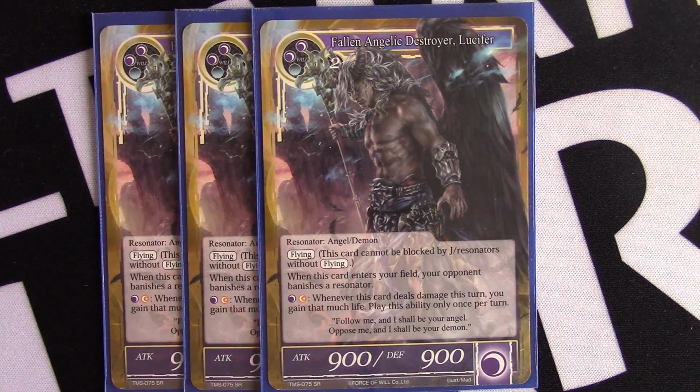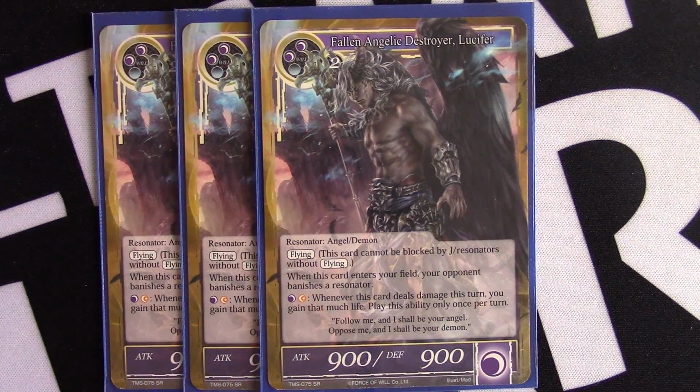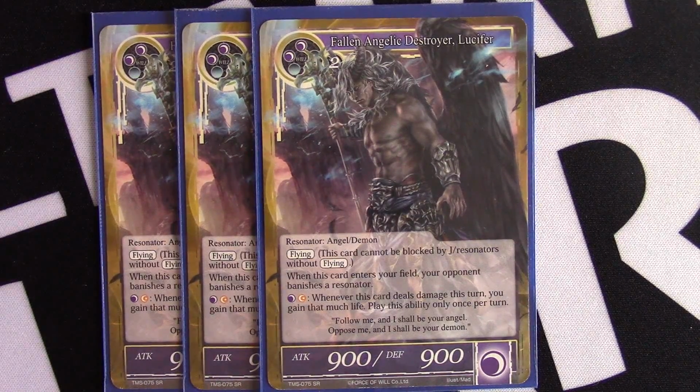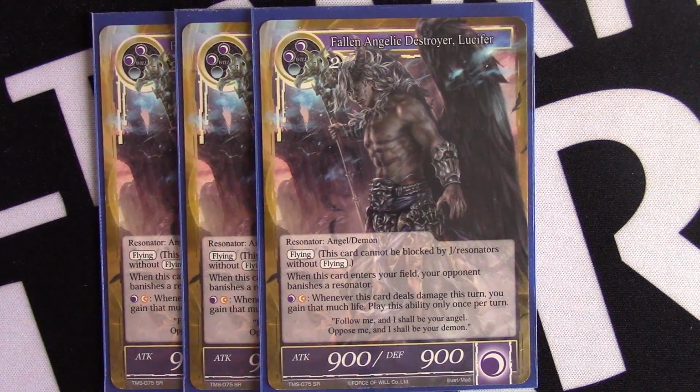Lastly, pretty standard, we have Play 3 Lucifer. Comes into play, banishes one of the resonators, and again has a life gain ability which can be super relevant in some of your matchups. So that's always going to be great to play.